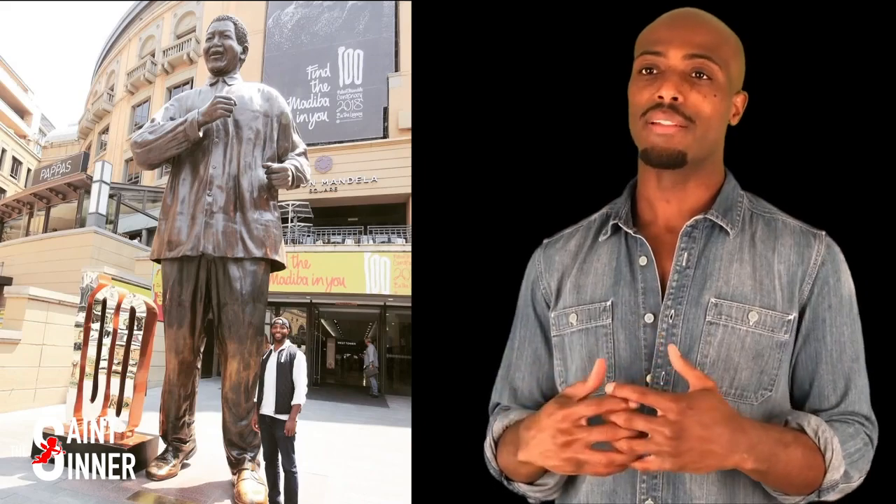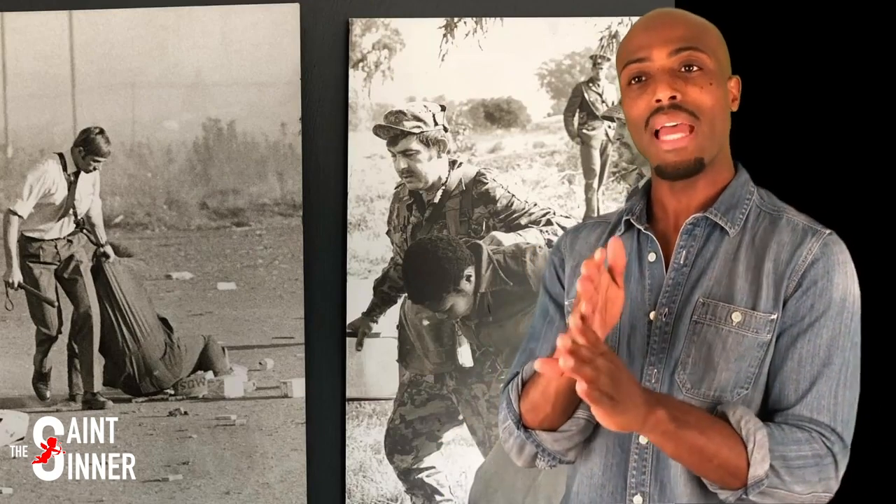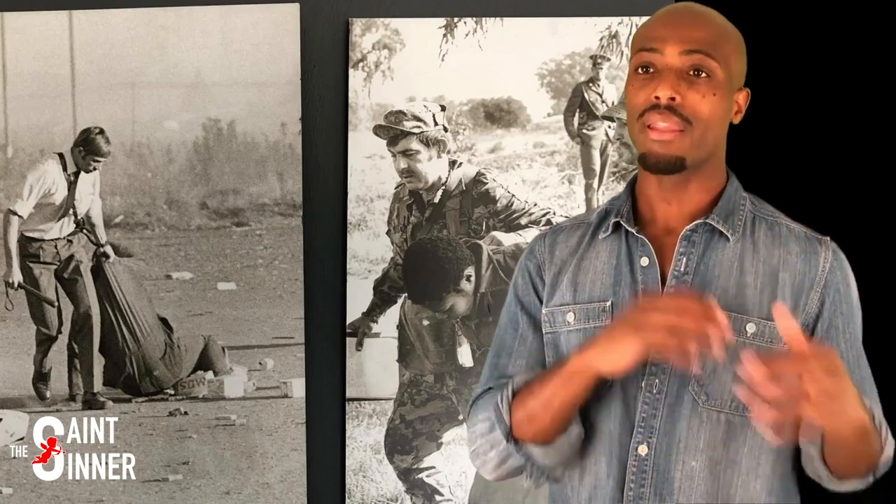We're going to start with Nelson Mandela in Sandton. Sandton is the wealthiest square mile in the whole continent of Africa. As you can imagine, it's overwhelmingly white — a lot of the folks who are still there from the colonial era. Curiously, in the mall in Sandton there's about a 30-foot tall statue of Nelson Mandela. You'll find that much of the sites and tourist attractions in South Africa circle around Nelson Mandela, the ANC, and the apartheid regime. No matter what museum you go to, South Africans almost have their history starting with apartheid — they rarely go back into the tribal era, or to any of the monarchs, the Zulus, the great warriors that predate apartheid, which is really curious.